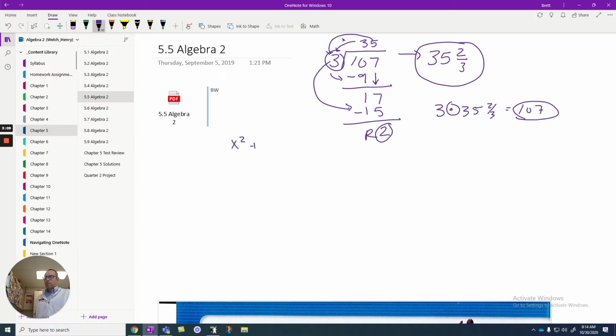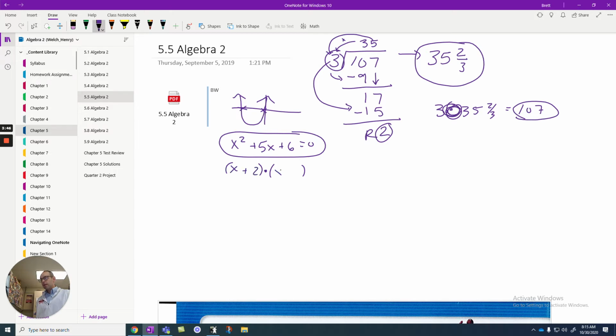x squared plus 5x plus 6 equal to 0. If we think about this polynomial, it's quadratic. It would look something like that. It's not perfect. Finding these 2 points is not inherently obvious by looking at this equation here. However, when it's factored into a multiplication problem, see, we're thinking multiplication problem, when we create a multiplication problem of x plus 2 and x plus 3 equal to 0, it becomes obvious that negative 2 and negative 3 are solutions.